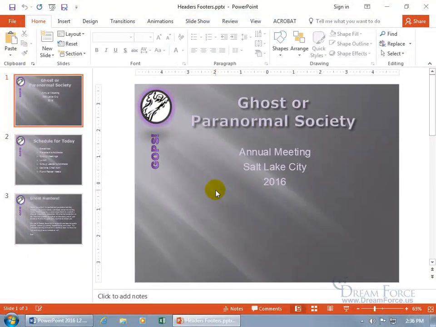A footer is any data you'd like to repeat at the bottom of every slide in the presentation, like page numbers, date and time, or any text that you want to add. But when it comes to headers, well, they're not for slides. They're on printed materials such as handouts and note pages that we'll go over a little bit later on in this video. But for right now, let's come up and insert a footer for all the slides throughout the presentation, like a page number or a slide number.